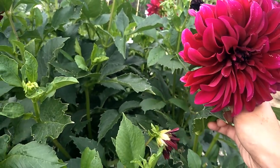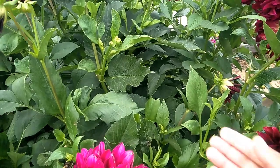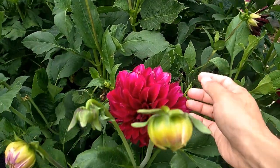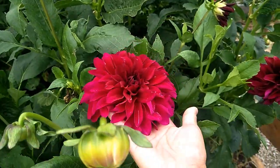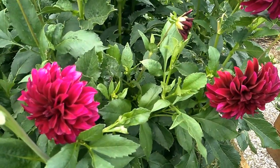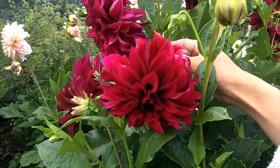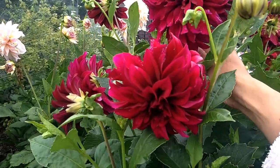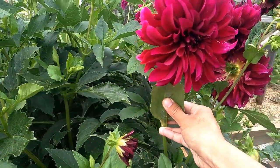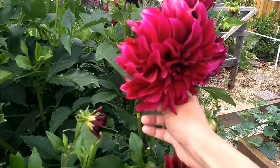Lately I love a lot of dahlias because they can handle high temperatures. Some of the roses can't - they just get sunburn and shiver. But dahlias seem to stand the heat quite well. Even when we get over 30 degrees Celsius. We are in Canberra, so our area gets very high UV, and I feel the sun is scorching most of the time when it's sunny.